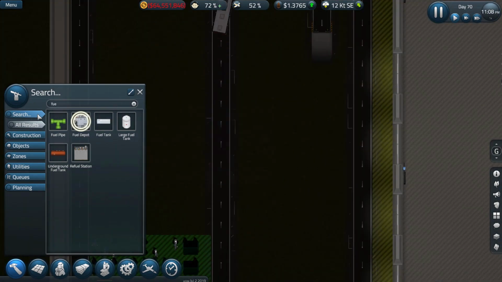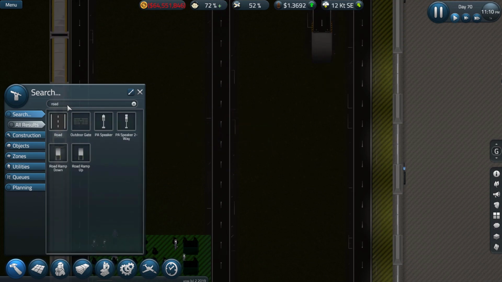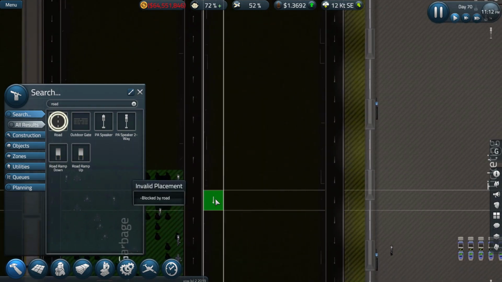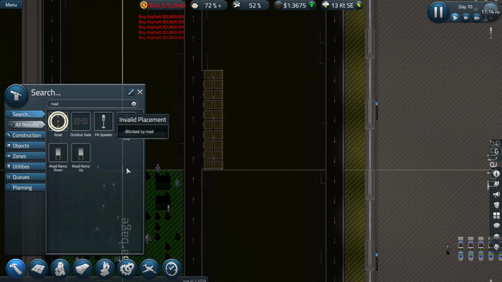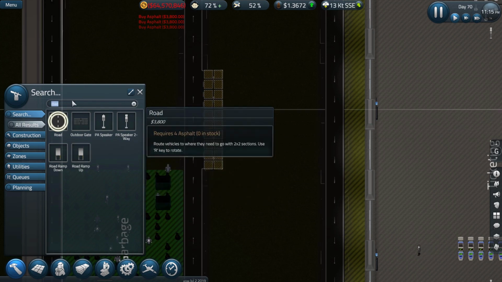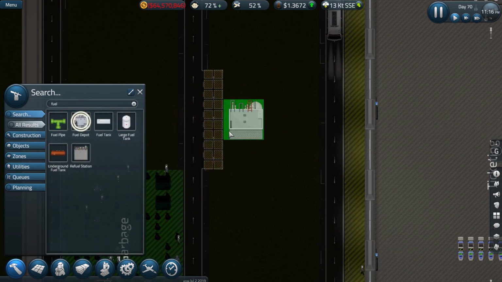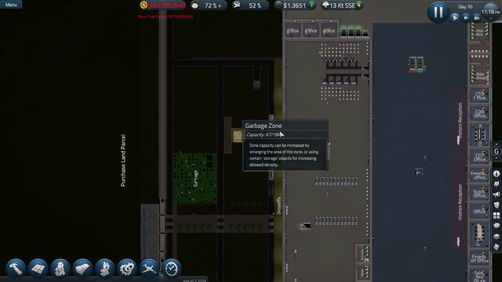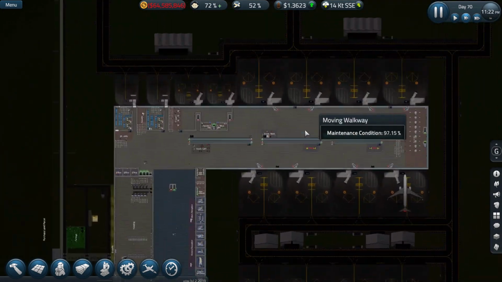I should probably build an extra piece of road here, just to make sure that we've got a little bit of room to actually allow for unloading. So let's do something like that, so there's a little bit of extra room there. Then we go for fuel, and we will, I believe, slot it in like that. Now that, I'm hoping, will do the trick. So let's get the guys moving along so they can get that in there.